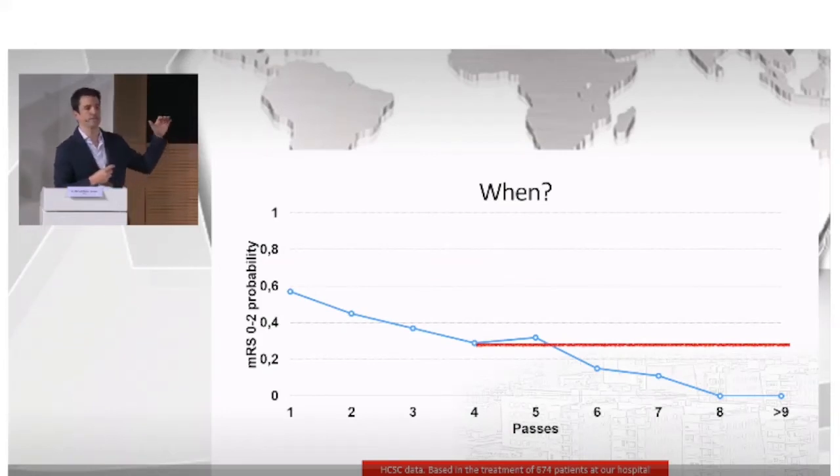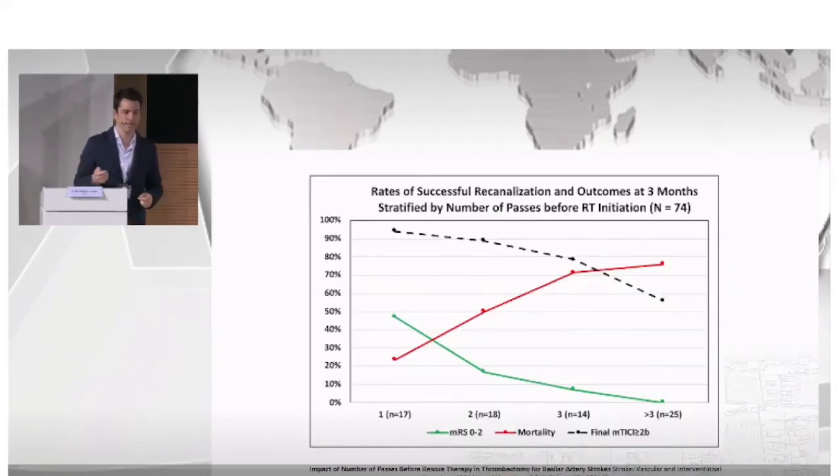But if we get those results after the 4th pass, the next thing that I am thinking is, why not after the 3rd? Or why not after the 2nd pass? We all have lots of patients in our bags, and we know when we are not going to be able to remove the clot. We know that if we have done 2 passes with the correct technique and everything has worked perfectly, we know that. So if after 2 perfect passes we are not able to remove the clot, maybe placing the stent will give us and our patients better results. That's the question that we need to answer in the near future.